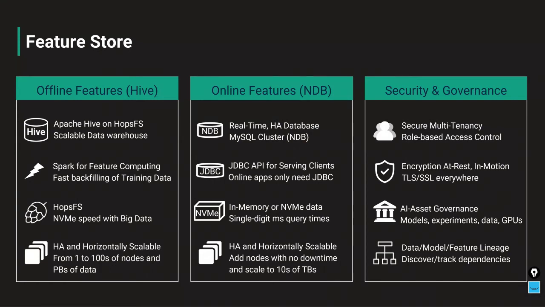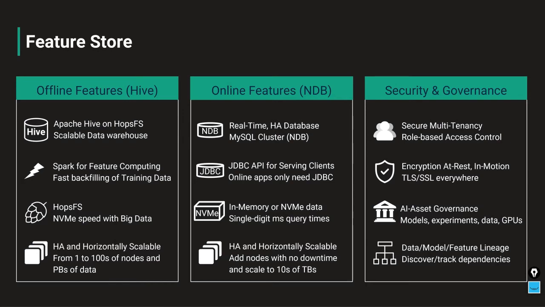So a little recap on the feature store. We have this offline feature store, and I didn't mention it is Apache Hive. In fact, in the managed version of our platform, the files and data for this scalable feature store are stored in a bucket in S3. You can configure the feature store to store the file system data. Our file system is called HopsFS, but its data can be stored in a bucket in S3 for obviously improved cost, but also scalability reasons. The online feature store is based on MySQL cluster. We provide a JDBC API primarily for serving clients because A, it's secure, and B, it's widely used, and C, it is low latency and high performance.